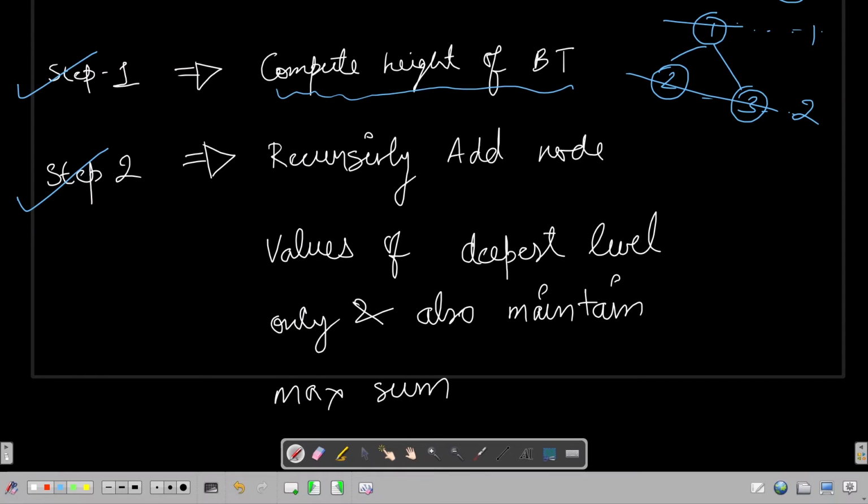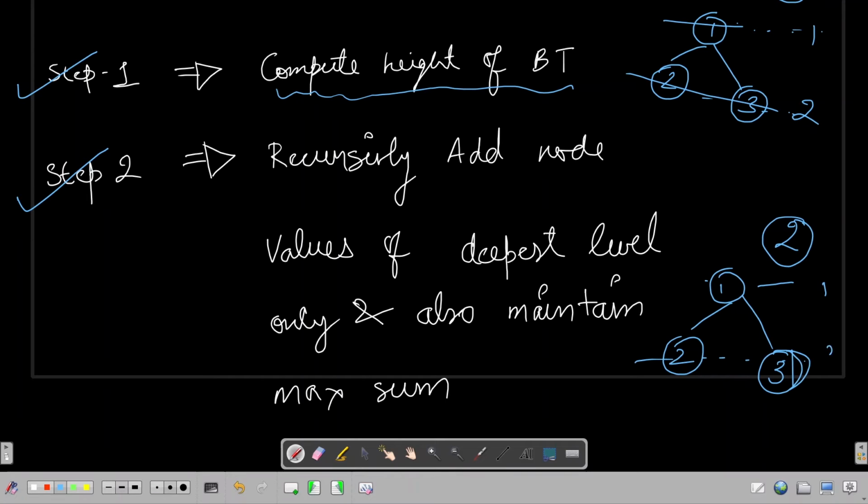What it is trying to say is that, assuming this is my given input, first of all, compute the number of levels in this binary tree. The number of levels from the previous step we already know is 2. This is level 1, this is level 2. So in the deepest level, compute the sum of the nodes recursively.